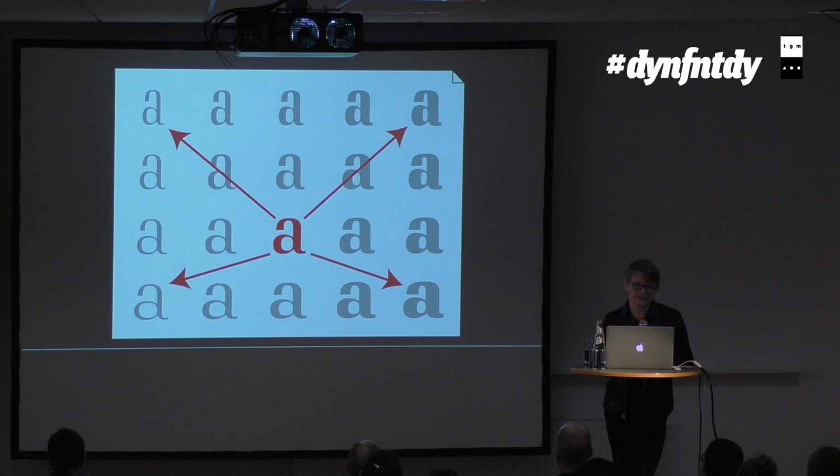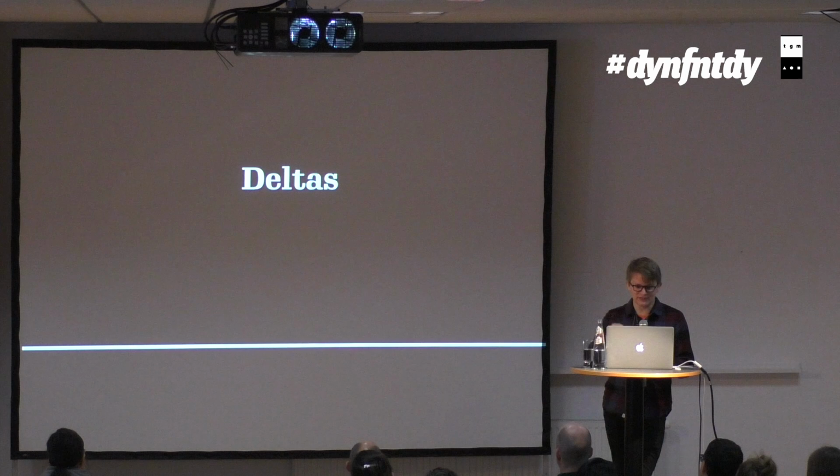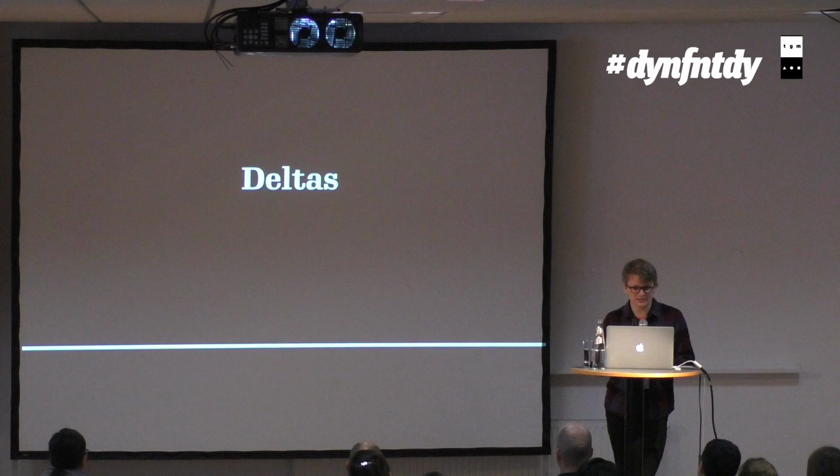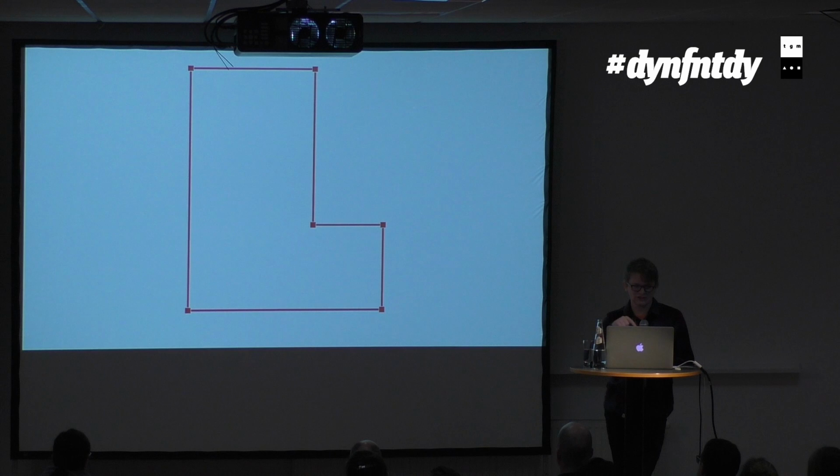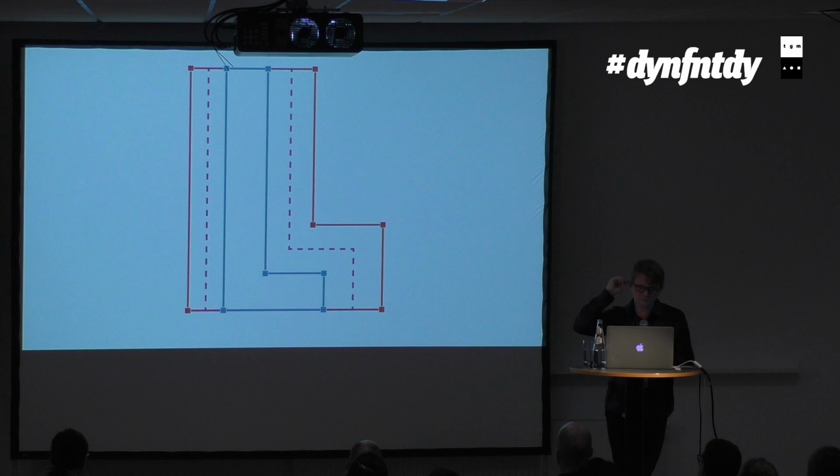And the way that it does this is with this thing called deltas. This took me a while to fully understand what it was, because unlike SuperPolator, where I showed you, with SuperPolator you have one outline, and then you have another outline. And they have matching point structures, the same number of points. And when you superimpose them, that means that you can do an average to get something in between. It's actually, as far as math goes, pretty straightforward, just averaging and percentages.